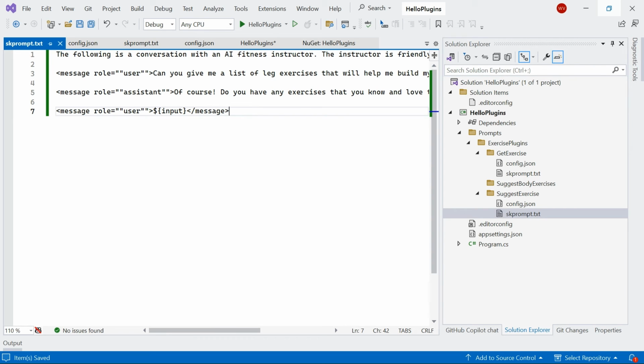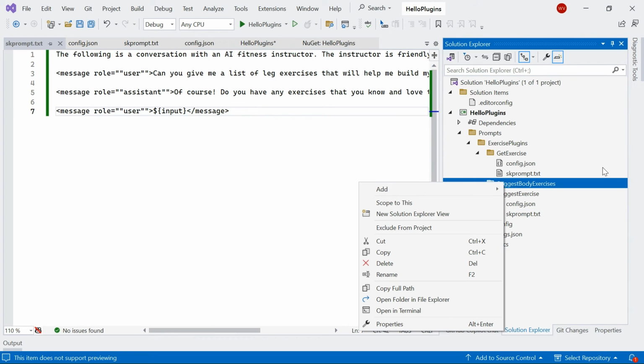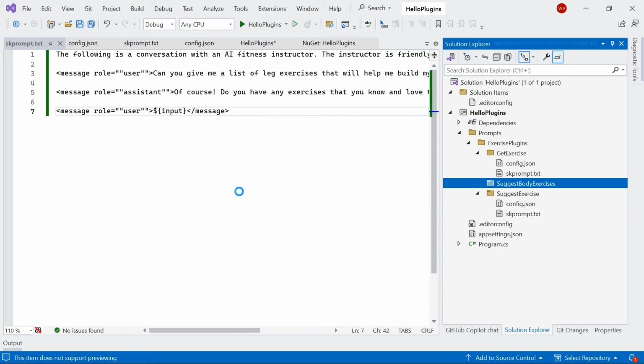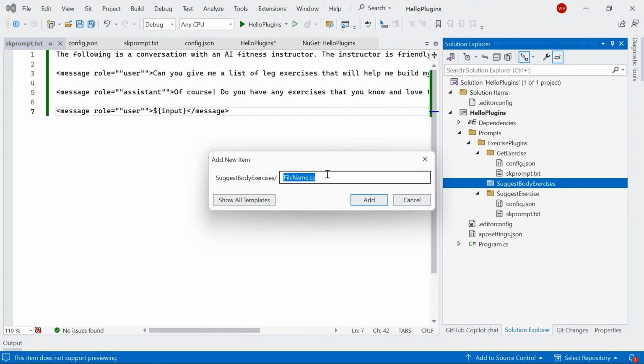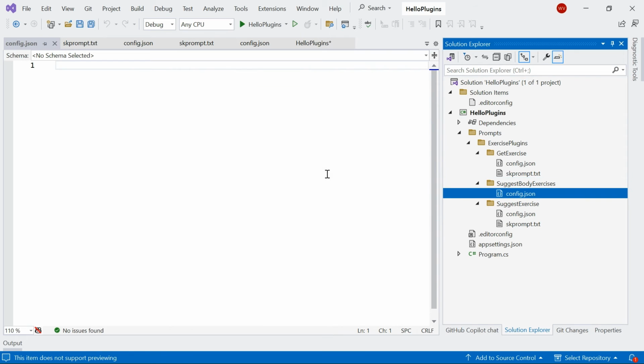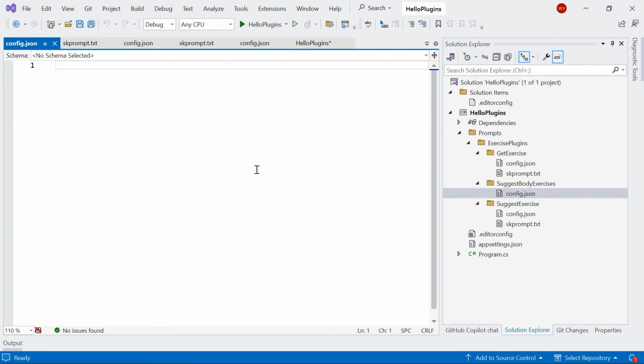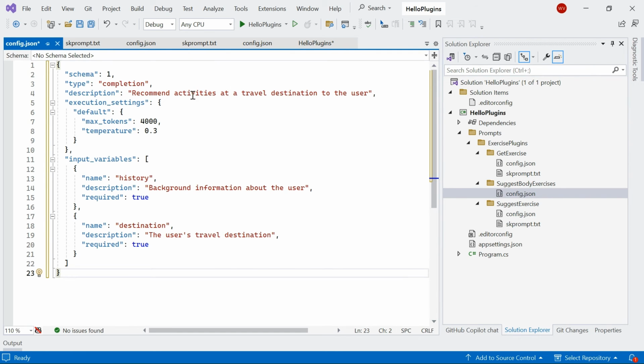And then finally, in the body exercises folder, again, we'll add another config.json file. The one thing that I love about this is recommend activities. I'll just change that to recommend exercises to the user.